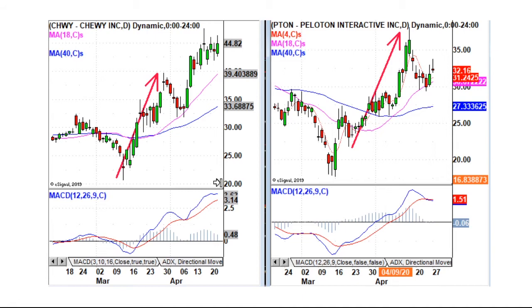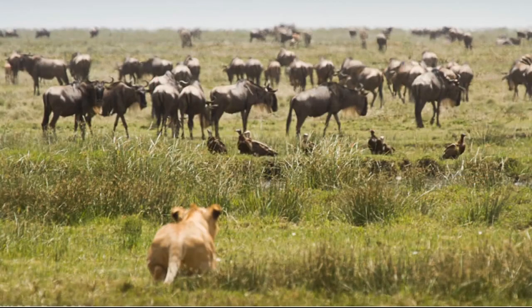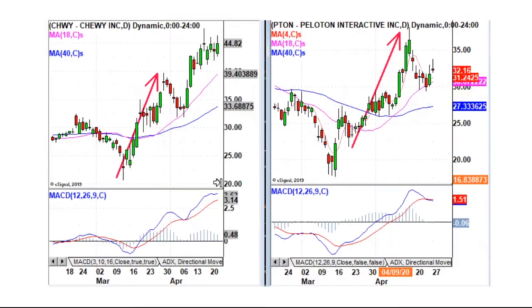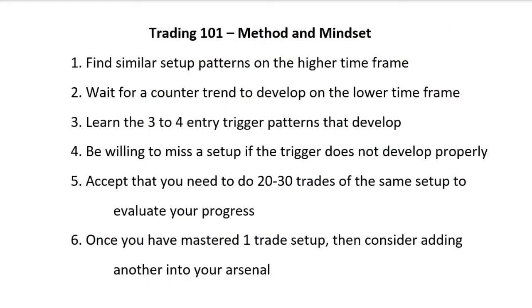The thing is, where the arrow is pointing here, and you're in the uptrend, there's a lot of different choices at this point. And I think you need to go through and look at it like a tiger would. The tiger is basically looking at all the different stocks he could choose. And he's stalking it. He's not chasing after anything. He's going to wait for one to get all by itself and look weak and look like he can pounce right on it. And what that means in terms of looking at it from a stock market standpoint is we want to go to number 2, which is waiting for a counter trend move to develop on the lower time frame.